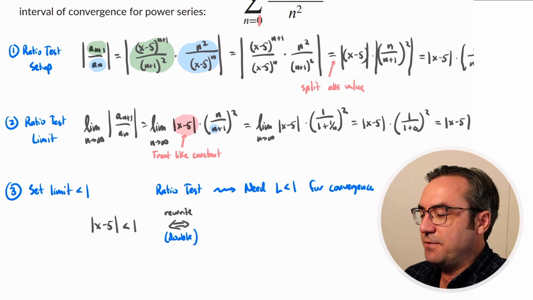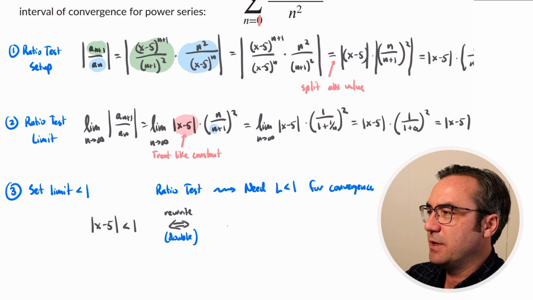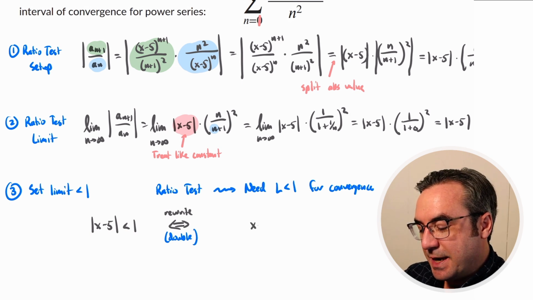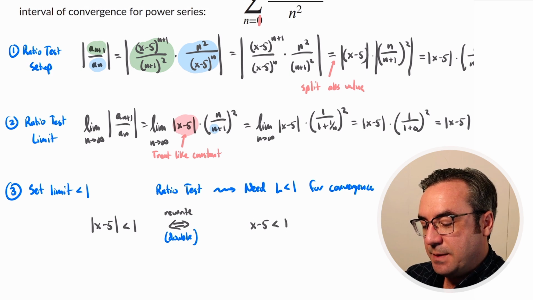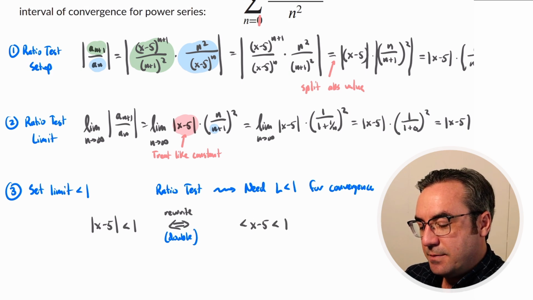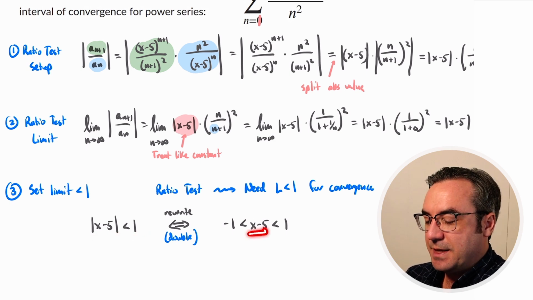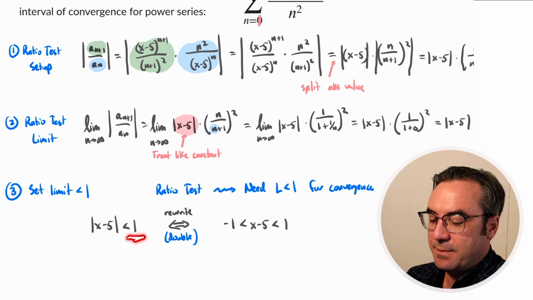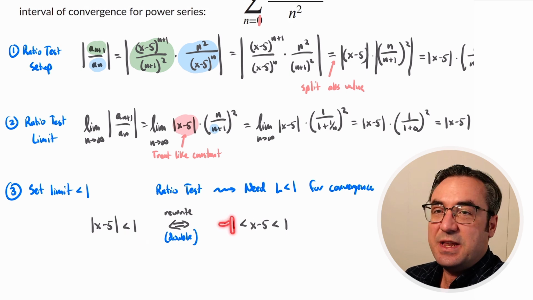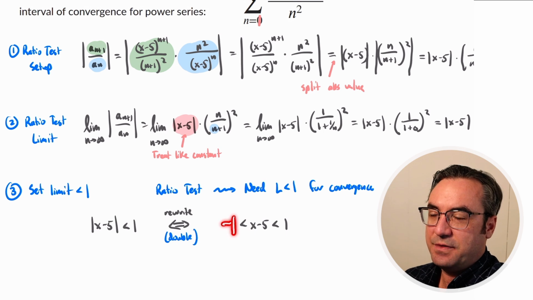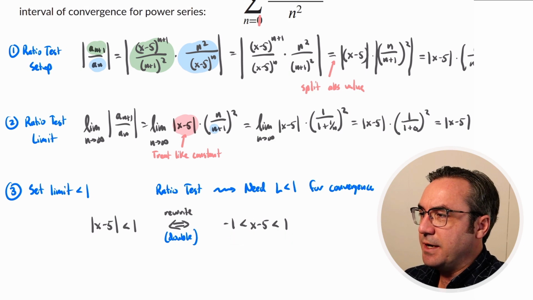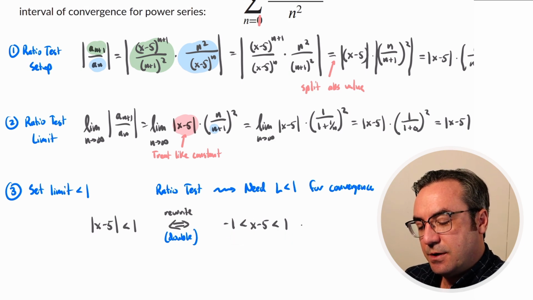To get rid of the absolute value sign, we're going to turn this into a double inequality. We keep the x minus 5 in the middle, and it's less than 1, but then the absolute value gets rid of any negatives. So rewriting this as a double inequality, we take the term in the middle, the x minus 5, and it's still less than whatever number was on the other side, but then it's greater than the negative version of that number on the other side of our inequality. So we have this double inequality, and the idea is we're going to solve that for x.